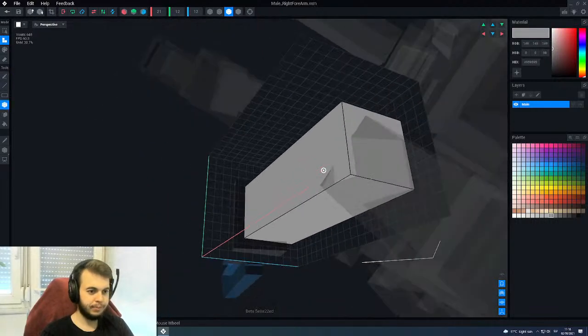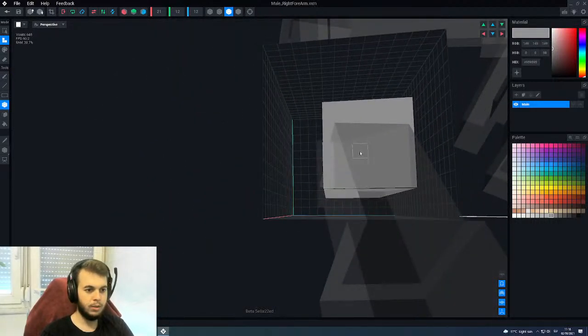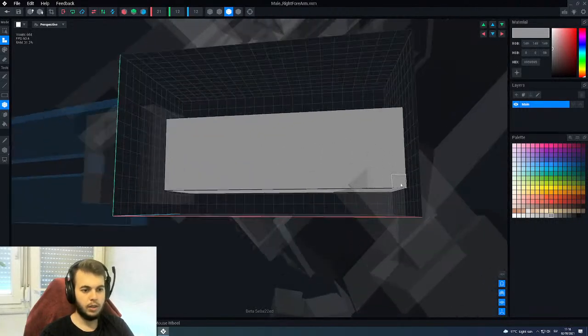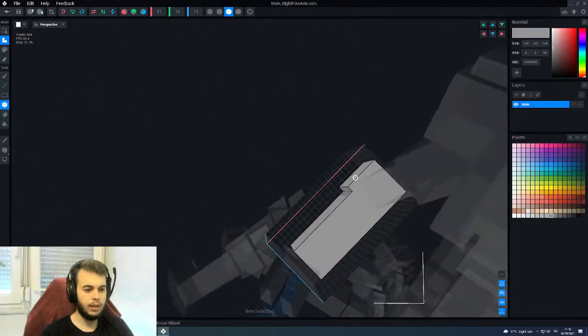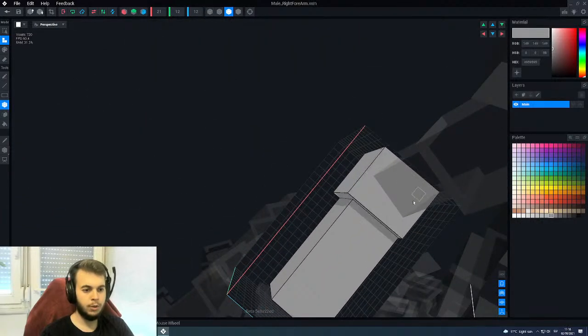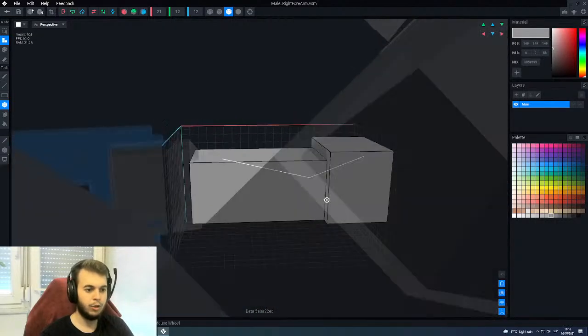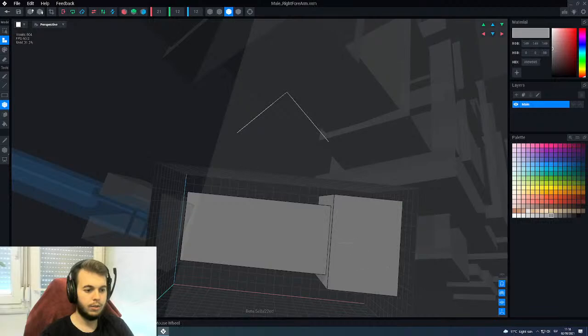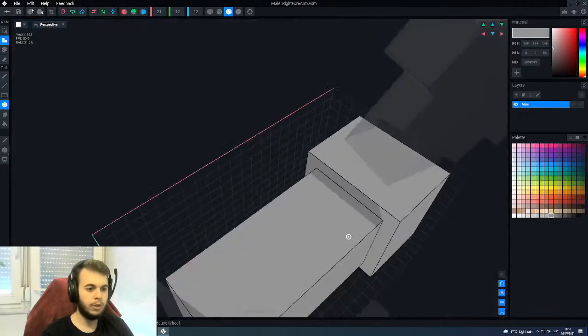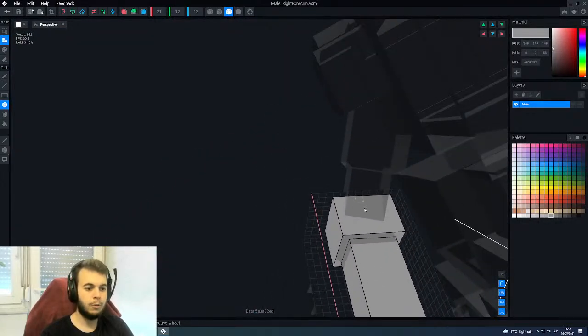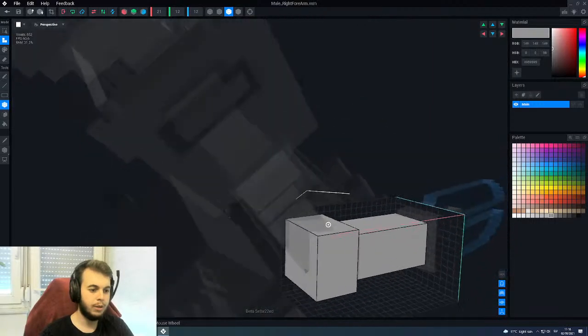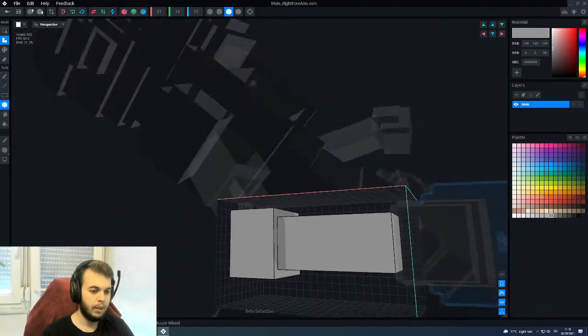So let's see, this is 2, 3, 4, 5, 6. And then here on the side we can do something similar. 2, 3, 4, 5, 6. And then let's just go all the way around to make this a thicker joint, so it hopefully rotates around this part of the arm.